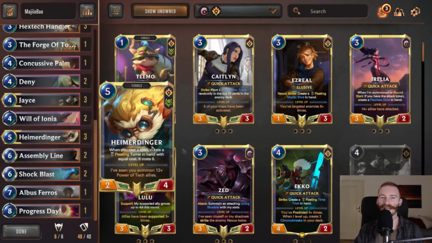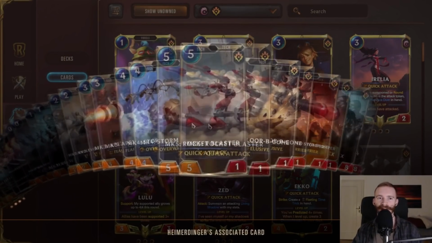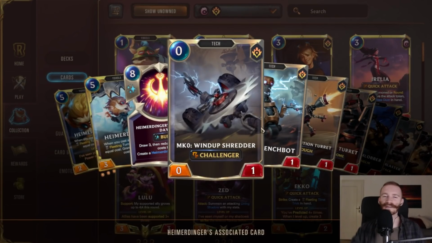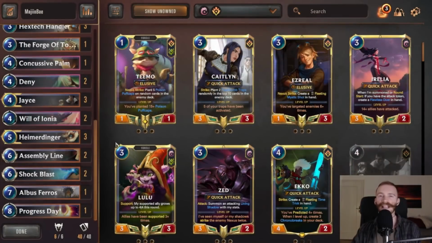Apart from that, of course, Heimerdinger generates a bunch of tech turrets. All of those are going to be super juiced up once Hextech Handlers have been played. And at the same time, a cute little symbiosis going on. The buff turrets also make Heimerdinger level up faster, allowing us to snowball the board even quicker.